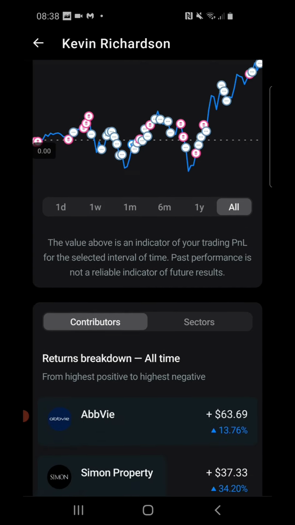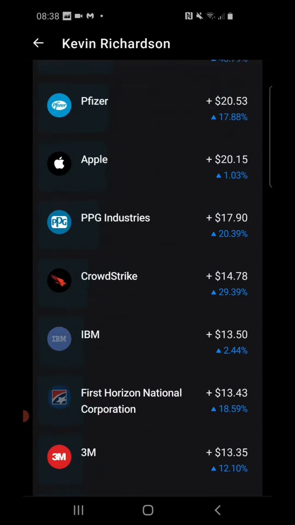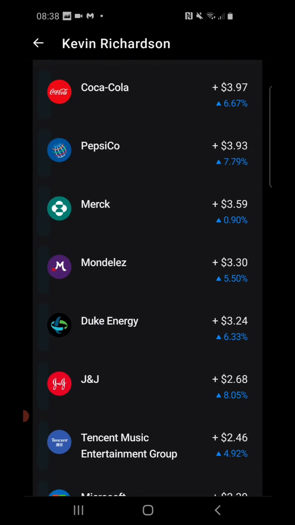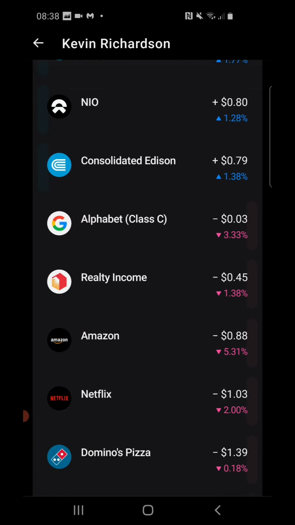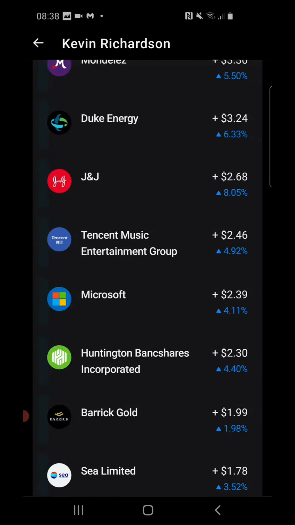The other nice thing it does is it gives you a breakdown by stock. So you can see AbbVie is my best performing stock, and this actually gives you all of the stocks whether you still hold them or not. So you can see my worst performing stock was actually Virgin Galactic, which I sold at a loss, which is quite a nice lesson, because if I'd held on to it I'd now be in quite a nice profit. But there you go, that's investing. You make mistakes.